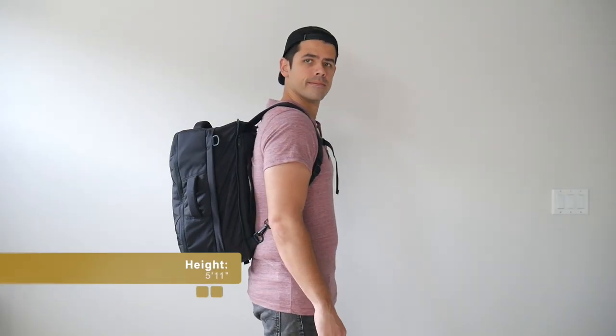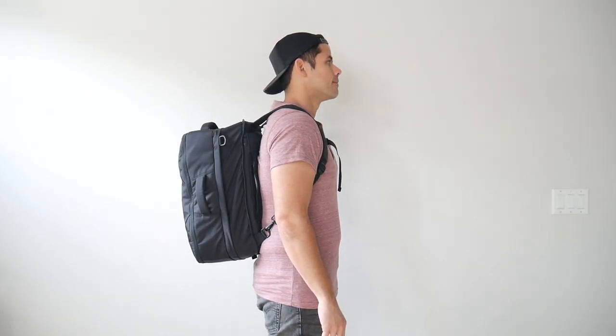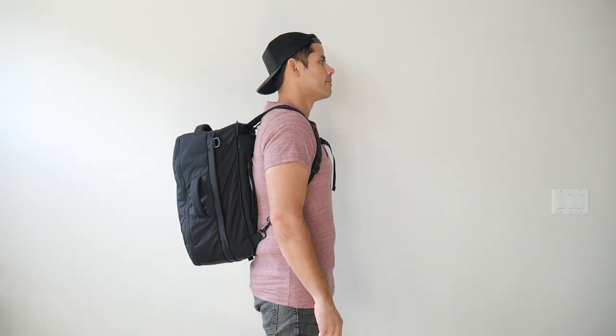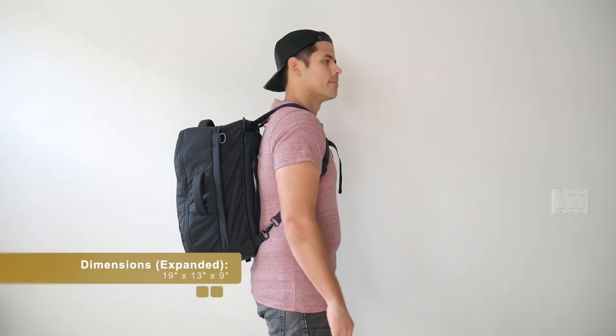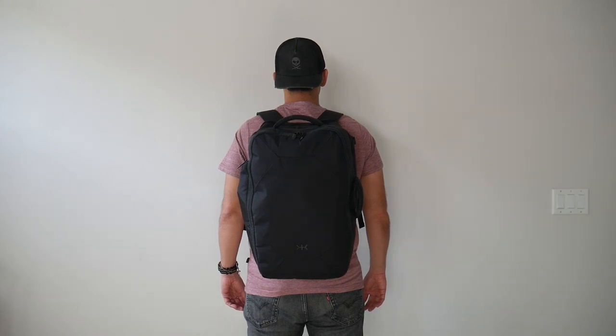The handles are rated to support a weight of 40 pounds, so they feel really good. I like that they're easy to grab but don't stick out too much or affect the appearance of the bag. At the moment I have this expanded out in travel mode at 40 liters — that's the capacity when fully expanded. It does tend to stick out a little bit, which could be awkward to wear for a longer period of time. But generally with a bag like this, my goal is to get to the hotel quickly, drop off my clothes and packing cubes, and then use an EDC bag. I really like the 40-liter capacity, and when expanded it stands up quite nicely on its own with a very stable wide base.